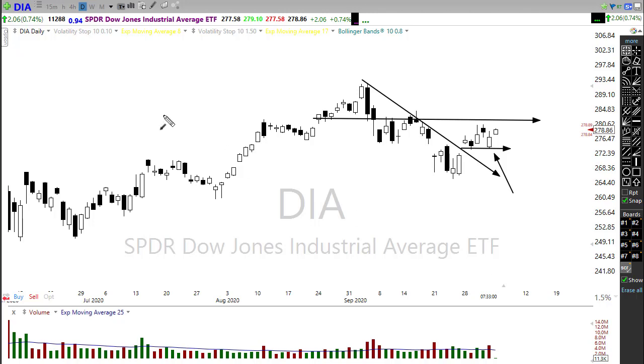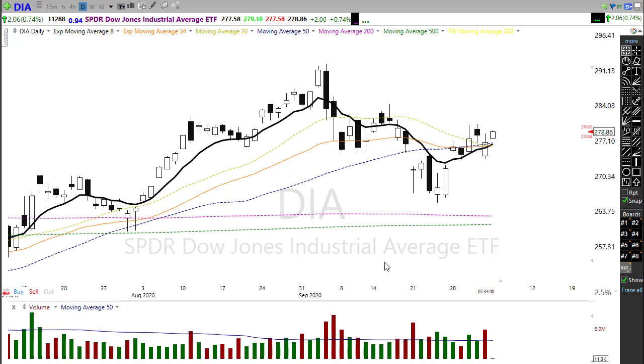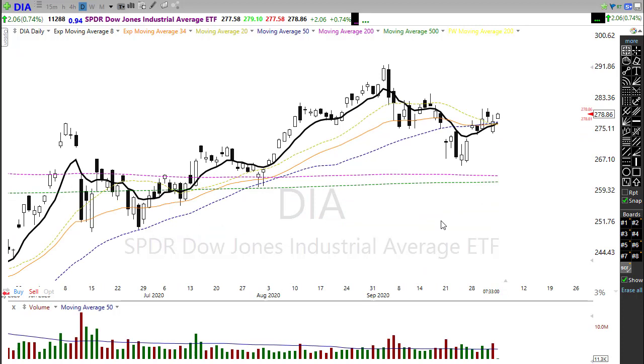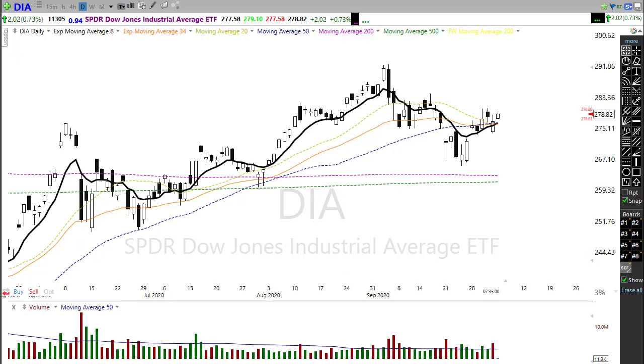The good news is that we are holding above our 50-day moving average — we closed above it on Friday, saw a little pullback by end of day, but we're holding up. This morning we're trying to move higher; markets seem to be responding to relatively positive news that the president is recovering. That 50-day moving average is not exactly in rally mode, so we need to continue defending it. What we don't want to see is any failure back below that, which would potentially set up a test of the 200-day.